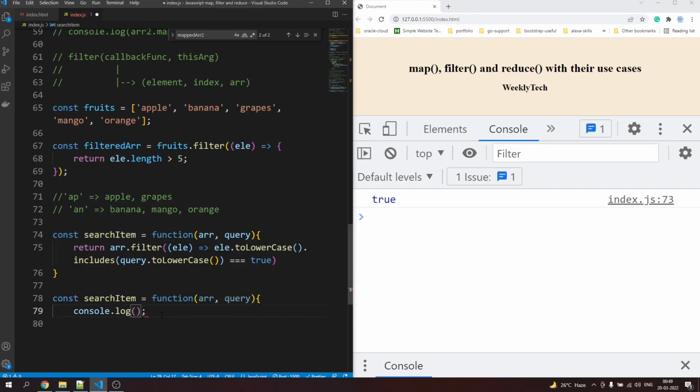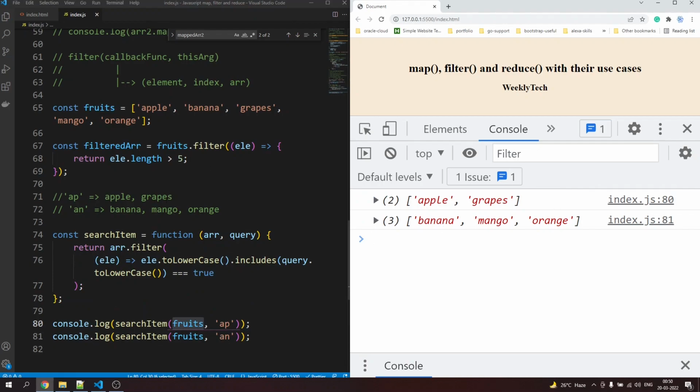First use the fruits array and query it with ap, and then use the same fruits array and query it with an. Please note, map and filter, and even reduce, all three of them will not hamper the original array. So in the second call of search item, the fruits array will still remain intact. Let's see the output.